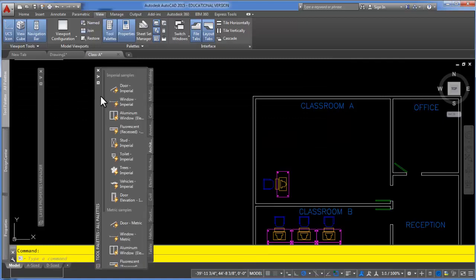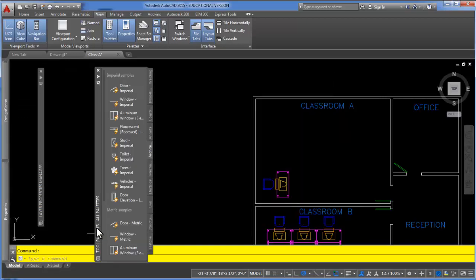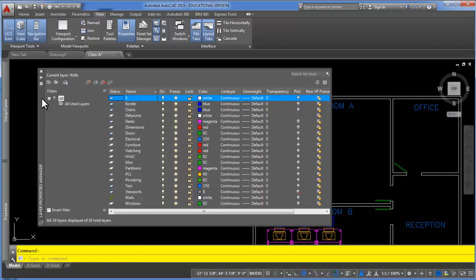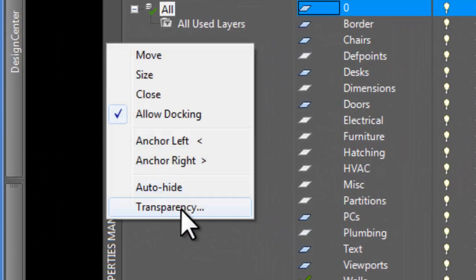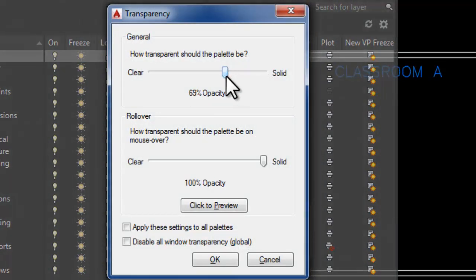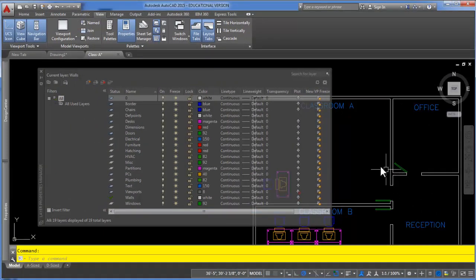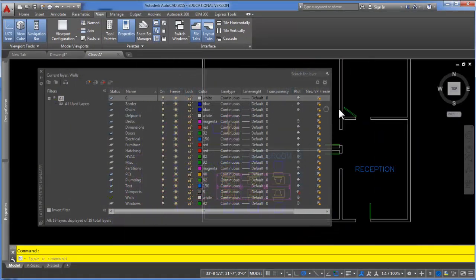Another neat thing that you can do with palettes is you can actually make them transparent so you can see what's behind them. And this is done just by making them a floating palette first of all, and then just right click on the title bar and choose transparency. And then I'll adjust these values maybe down to, I don't know, I'll try 70% or so. That way they're still usable, but I can see through them as well. And now you'll see that as I bring this back up, now I can actually edit the layers, but you can also see the geometry in the background.